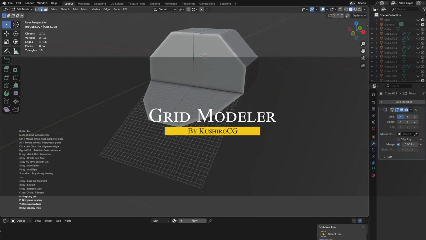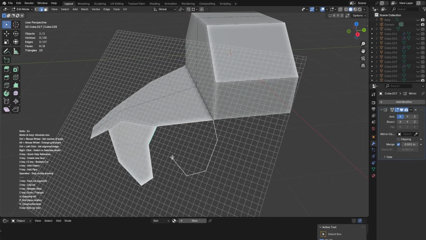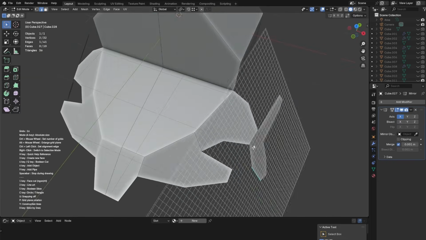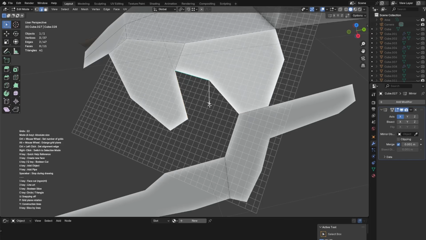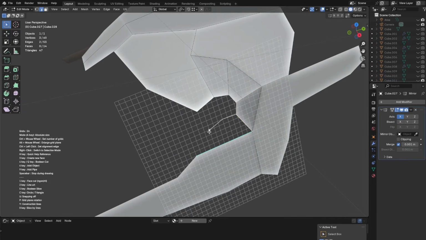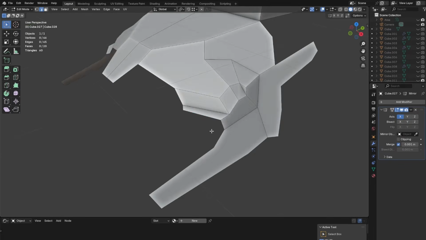Now, if hard surface modeling is your thing, then you gotta know about this add-on, called the Grid Modeler. This one isn't new, but it recently got a new update. It basically lets you draw shapes on a grid overlay in Blender, then instantly cut or create geometry from those shapes, kinda like doing CAD-style sketching directly on your model.